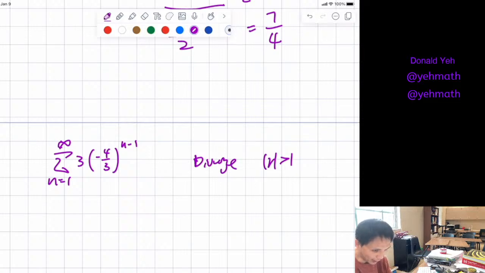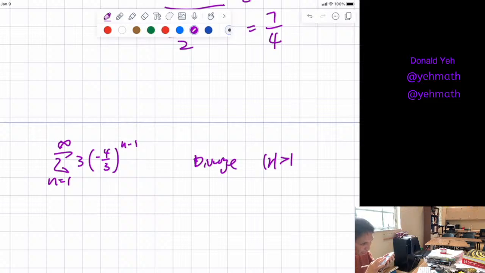Even though it is negative, we're talking about absolute value. So the absolute value of negative 4/3 is 4/3, and 4/3 is still greater than 1. So does it diverge? We don't even need to do math. If we get a question like that on the exam, does it diverge? Very rarely. They want you to think yes. Is that okay? So that's the diverge situation.